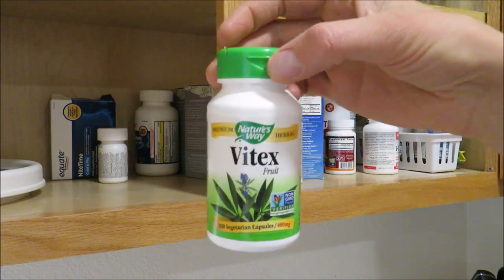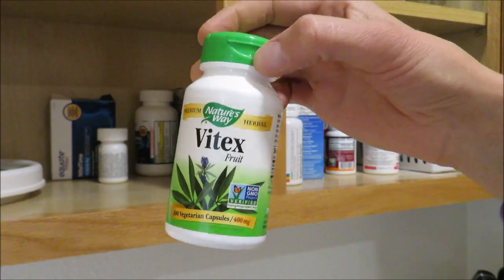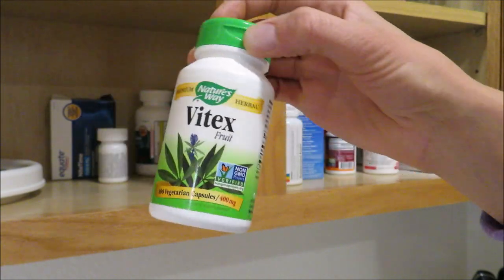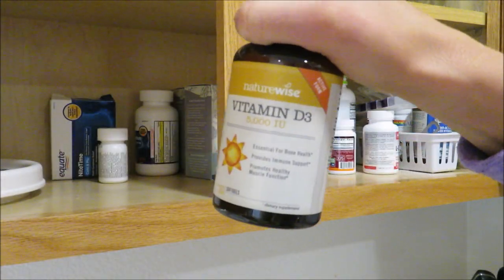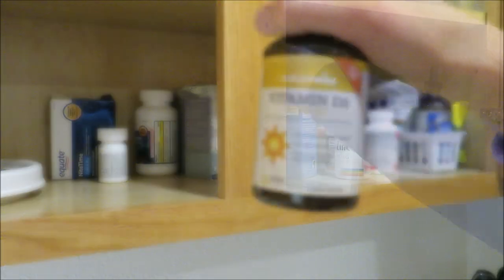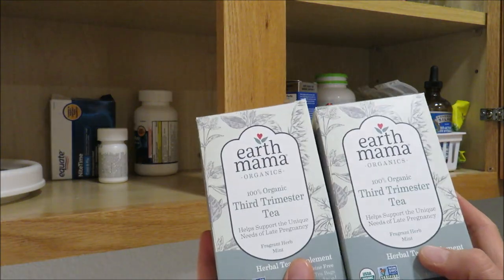This bottle is Vitex — I've had it for a while and when I take Vitex I actually ovulate. The Earthly Fertility Boost also contains Vitex, so I alternate each month between this and that tincture until I finish the bottle. We also have vitamin D drops here — we don't take them much currently since we go outside a lot and get plenty of sun, but we'll probably start taking them in winter.